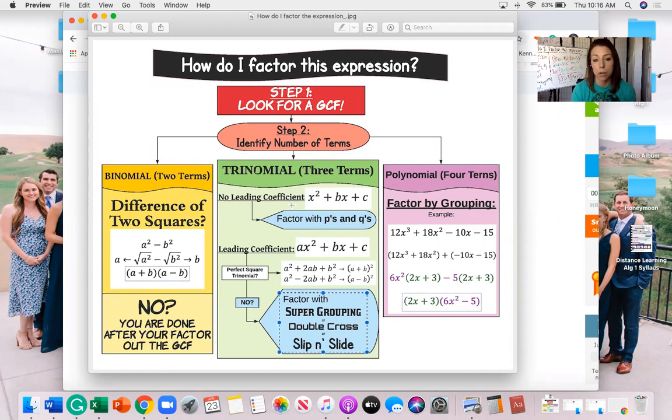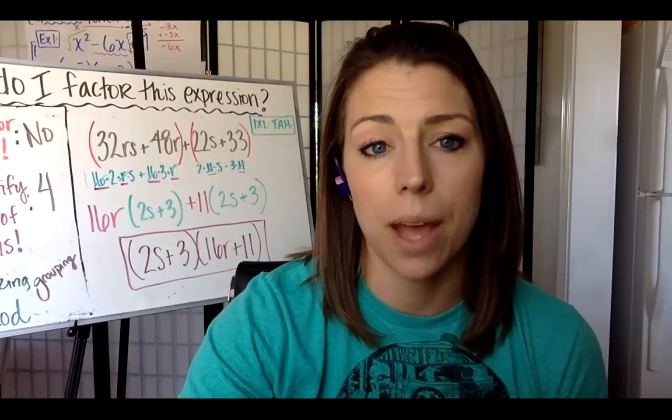This is like the holy grail of thinking through factoring. Some of you are able to do it without this, but I highly suggest you have this open, or if you have a printer, or take a picture of it on your phone and have it next to you while you're working. I cannot stress enough how important this is, okay?